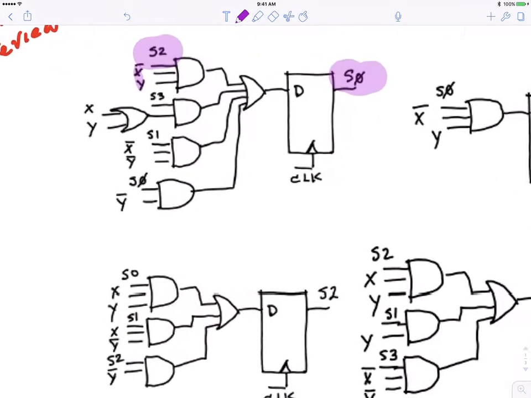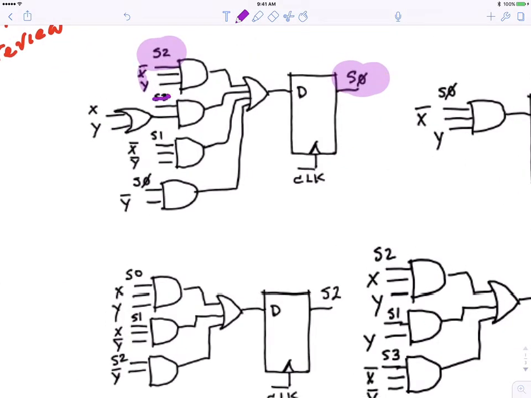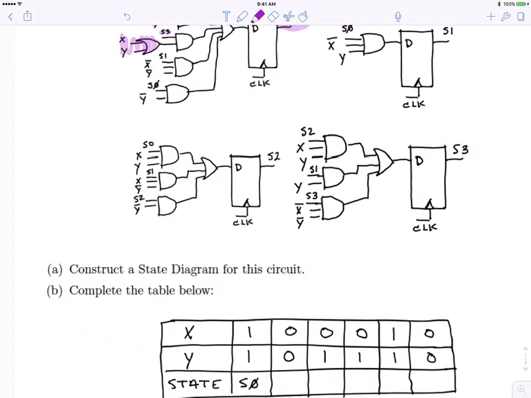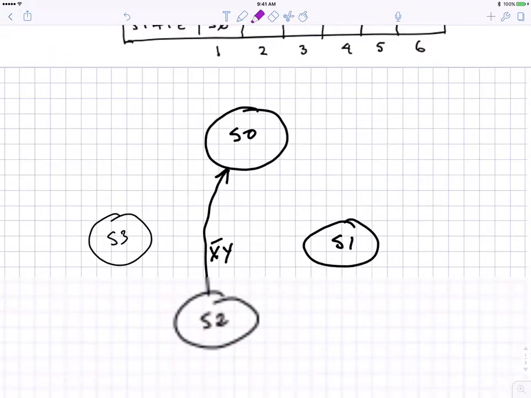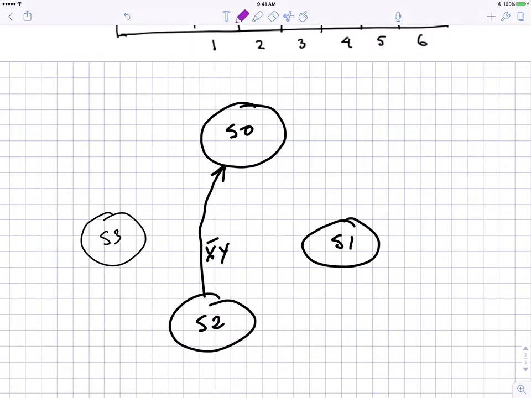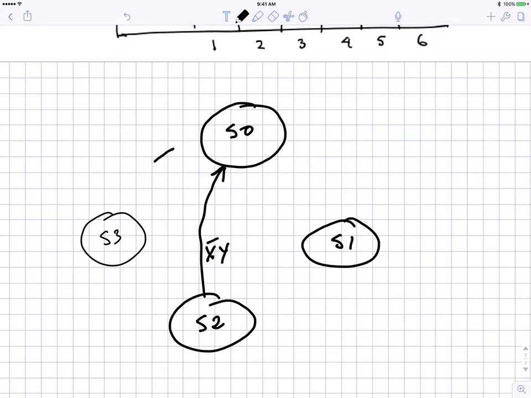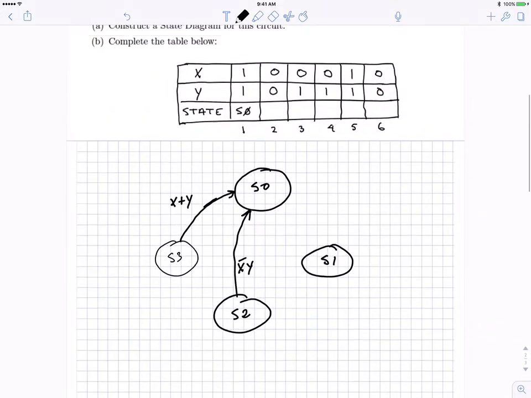I see from S3, this is an OR gate, so on X or Y, I go to S0. So from S3, X or Y, I go to S0.